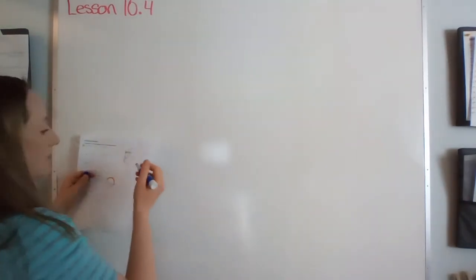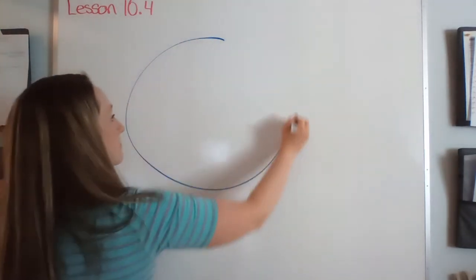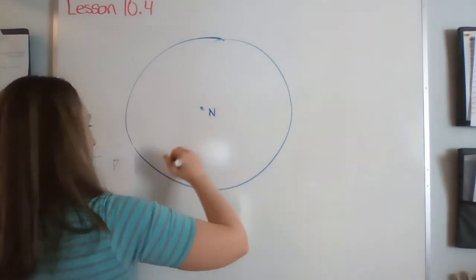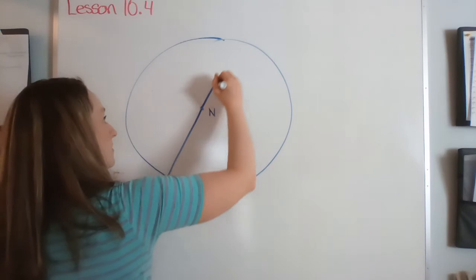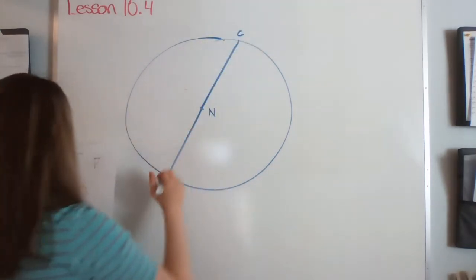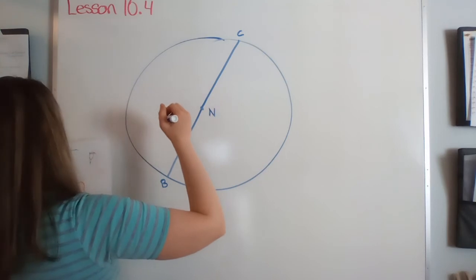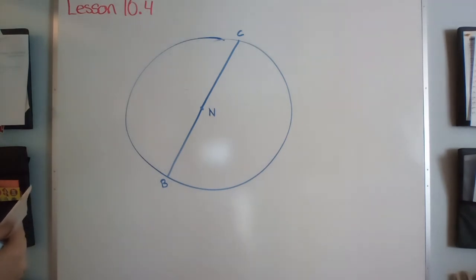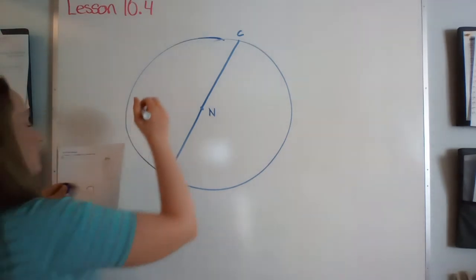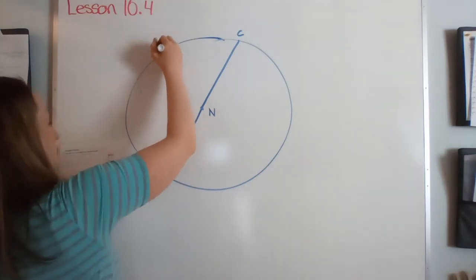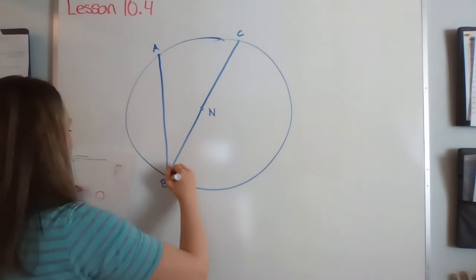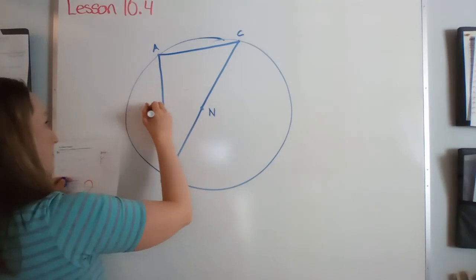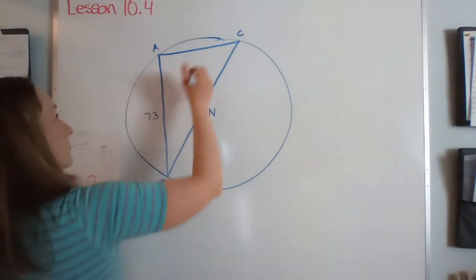So we have this diagram, circle, they call it N, and then we have C, B. Sorry guys, I'm trying to see if this was given or if I added this in. You have 7.3 to 3.9.